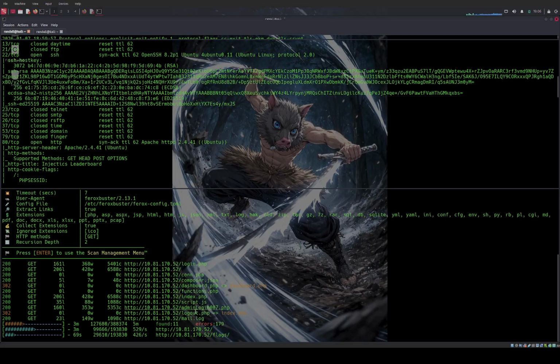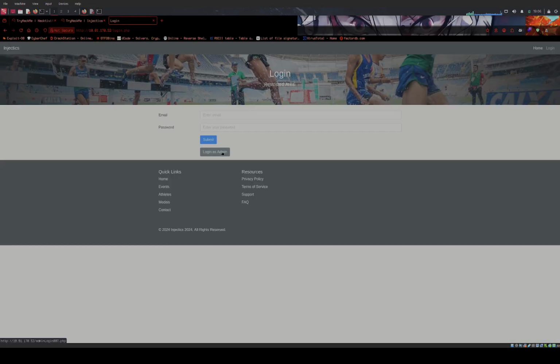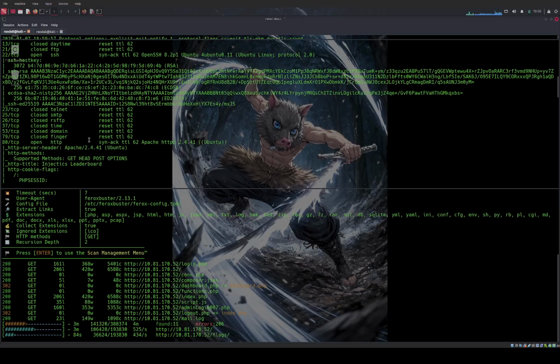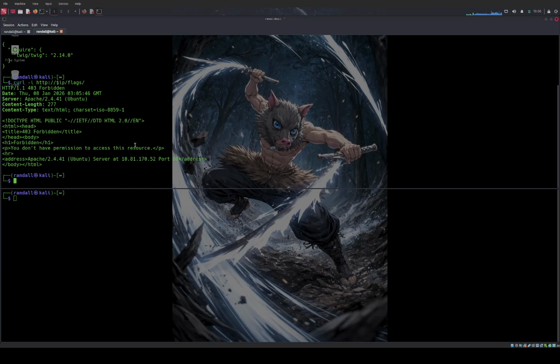So we get the login, admin login 007 PHP, this endpoint. But we have this mail log, so let's curl that.